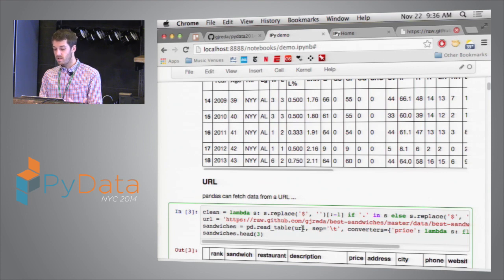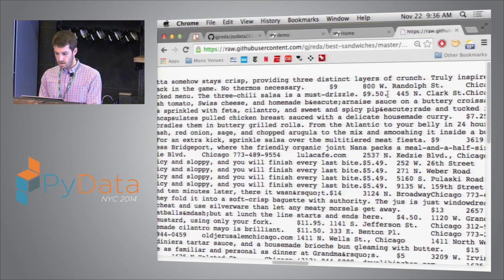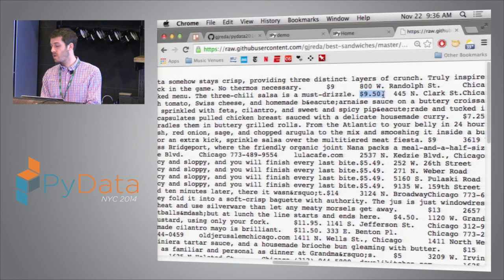So here we're saying, here's the source of this information, the URL variable I gave you. It's separated by tabs. And then here's a little wonkiness at the top. We're actually using this converters parameter to convert the price on the fly. So if we look at the source data, there's actually, let me find one here, and then I'll highlight it. So right here, if we see this 950, there's a dollar value in it, and actually all of the decimal values, so 950, 750, whatever, have 2 periods. So it ends with a period, and then obviously we want to keep the one to separate the cents.